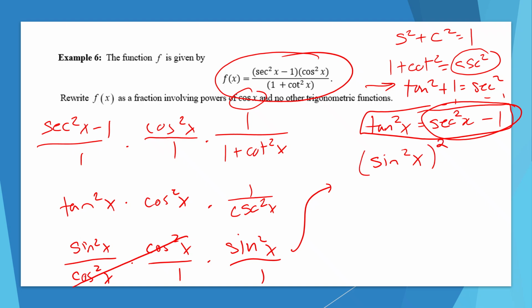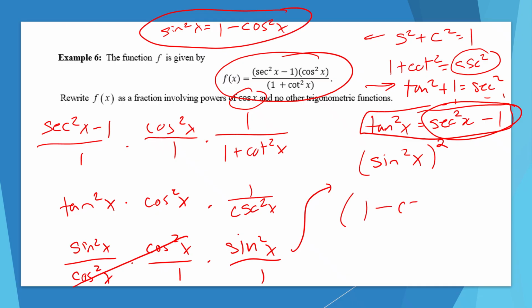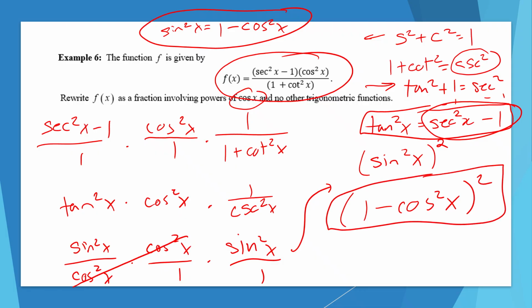But we want to write it in terms of cosine. And so we can actually rearrange our first equation to get sine squared x equals 1 minus cosine squared x, subtracting cosine squared x from both sides. So this should be 1 minus cosine squared x, and then this whole thing is squared because the sine squared x was also squared. This is going to be our answer right here. We can leave it like that. You don't need to FOIL it out because that answers our question there.